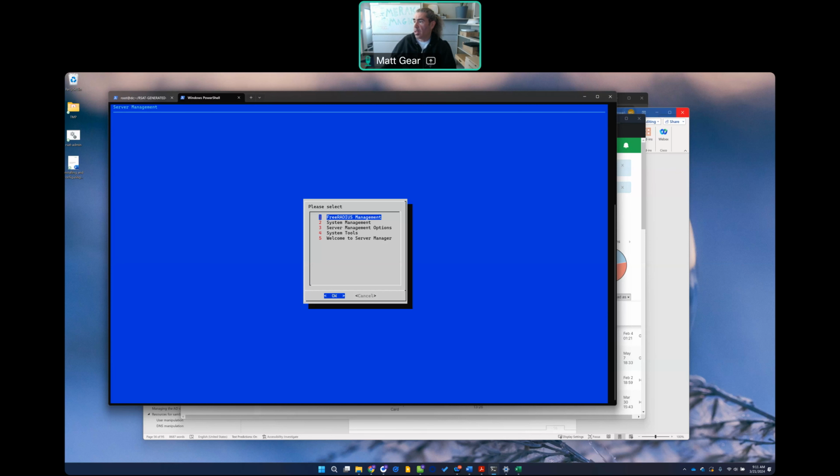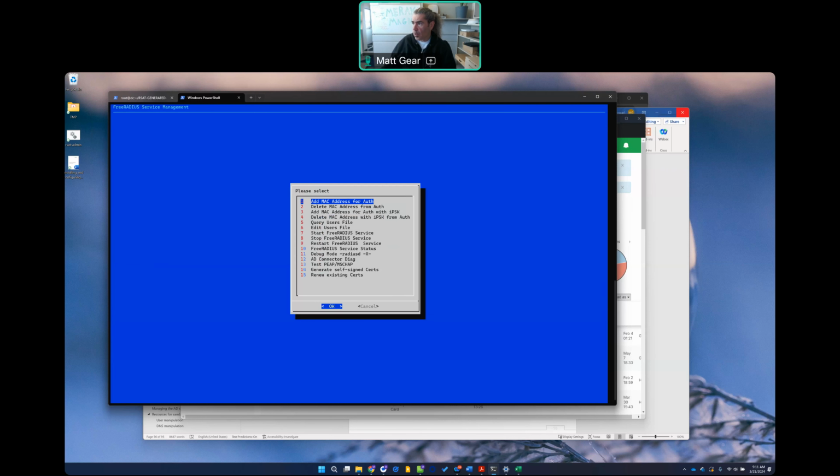So looking at FreeRADIUS, we can go to the management section here, and we have the capability of, again, generating those certificates if we want to make them a little more unique to our environment for testing. You also have the capability of adding MAC address for auth, right? MAC auth with iPSK, being able to edit the users file natively.